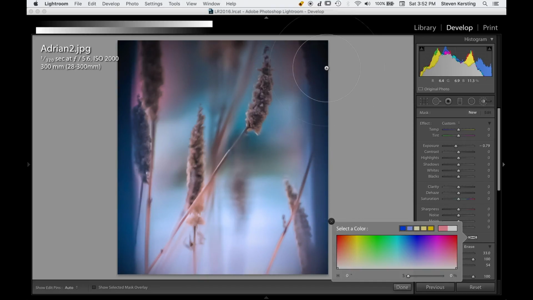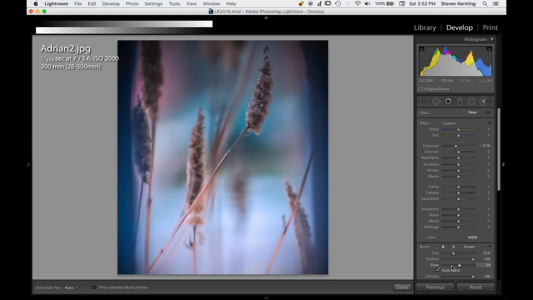We take a large brush and we just knock that down with a low flow. Tone that down just a bit. Trying to get a little more attention up here.